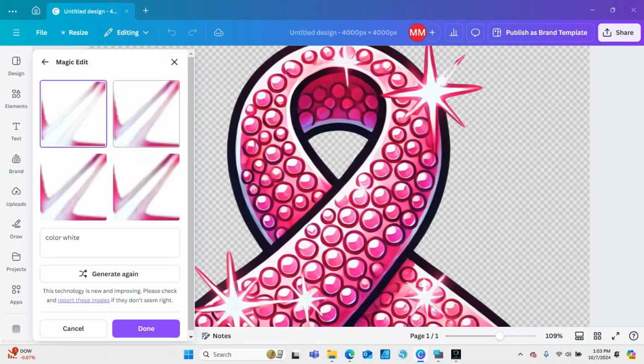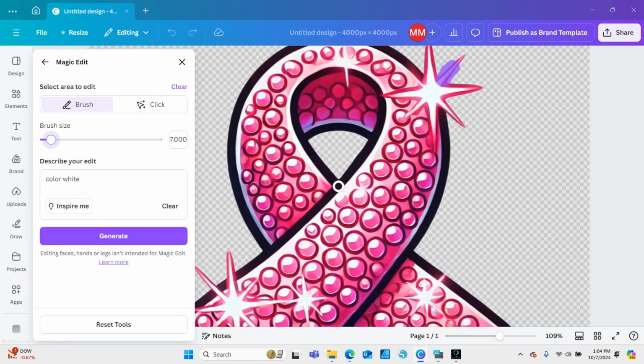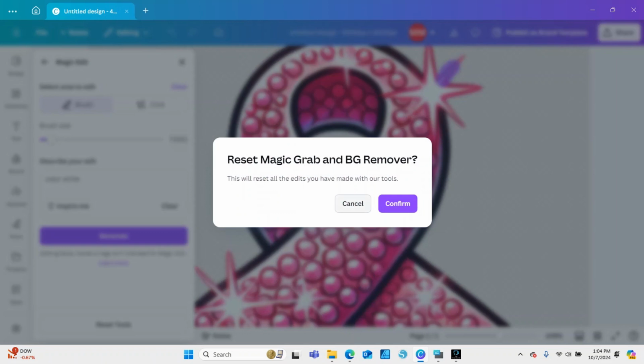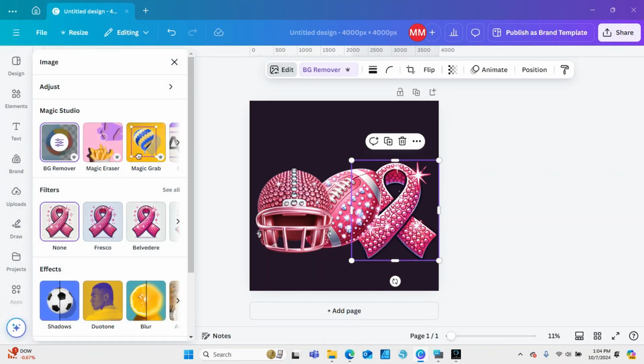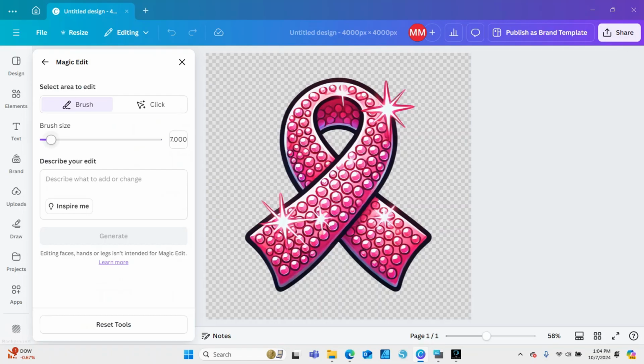Yeah, it's getting the outside versus the inside. So let's cancel this and let's reset. Let's get out of it. Let's try it one more time. And let's get more precise with where we want it.